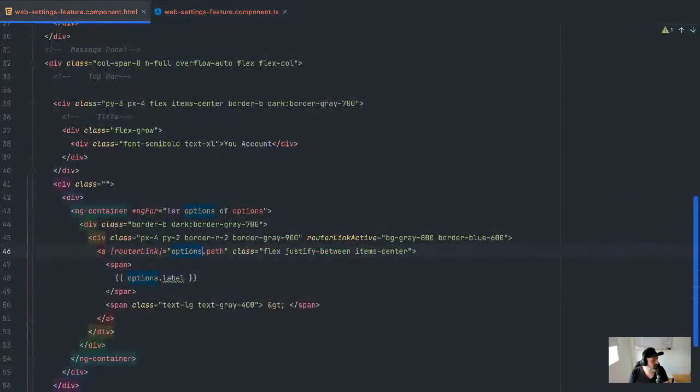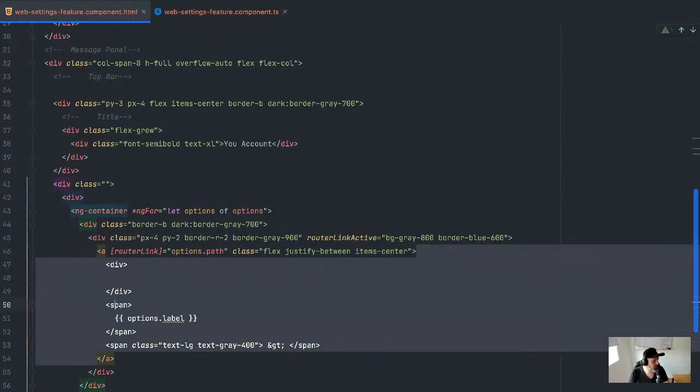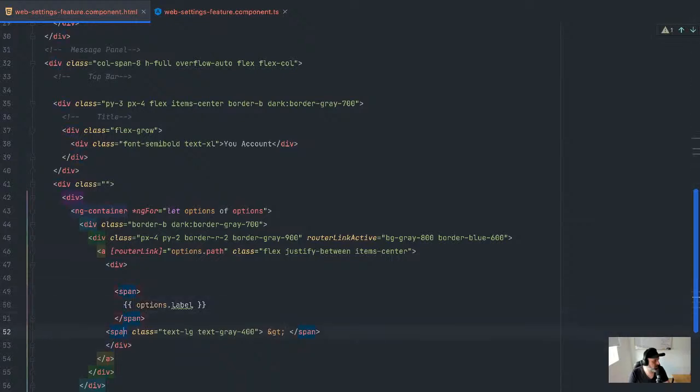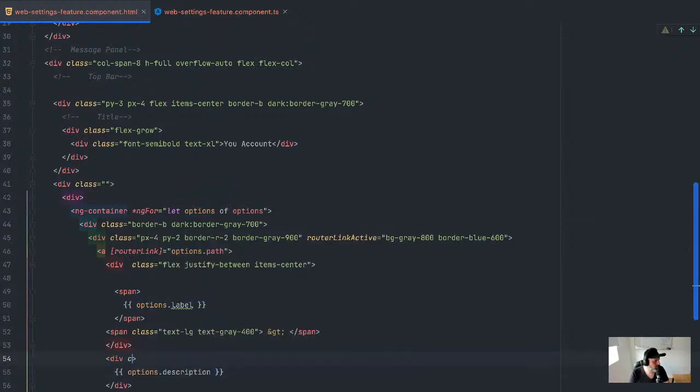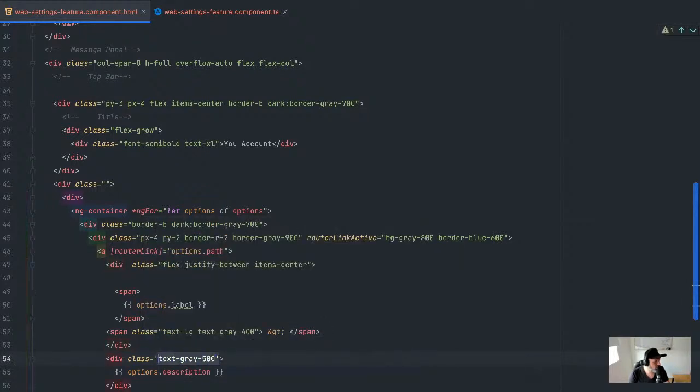So that's that. Should have an option, we should have a label, and inside this one, we're going to basically put this one in the div, this one in the div, and this one in the other div. We're going to pull over the flags definition here. And inside, down below here, we're going to have an options.description. Option.description is going to have a class where we say text gray 400. This is also what we're going to do on the options description down above here.